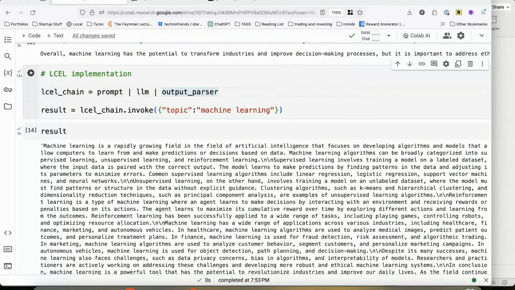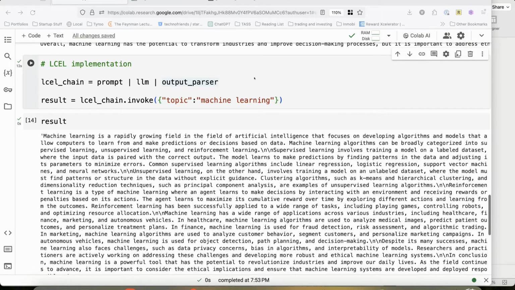So now with this, we will get into the place where we'll make use of some runnables. Whenever you see these pipe operators, think of them as if they are calling the or method on the first object and passing the second object to it, right?